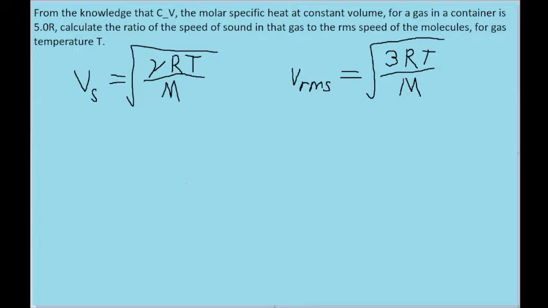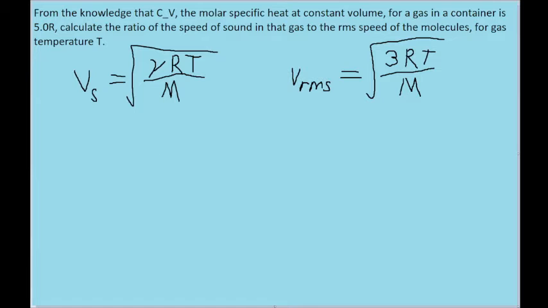There are two formulas we'll need for this problem that the problem does not give us, but both of these formulas are given in most textbooks, or they're just common enough that they can be easily looked up. They are the formula for the speed of sound within a gas, which is equal to the specific heat ratio gamma times the gas constant R times the temperature divided by the molarity of the gas, and all of that is in a square root. And then the RMS speed of the molecules in the gas is equal to, again in a square root, 3 times the gas constant times the temperature divided by the molarity.